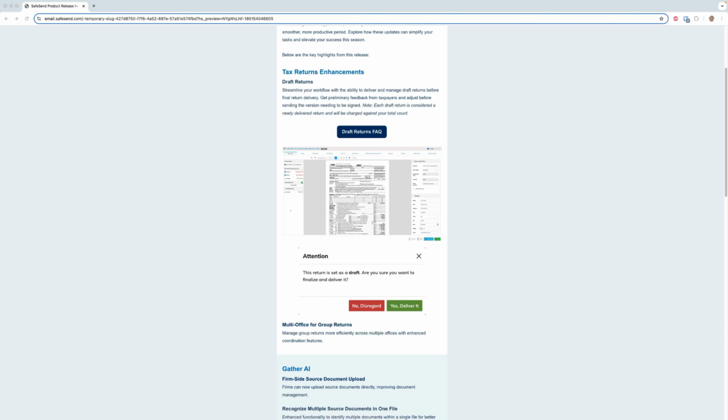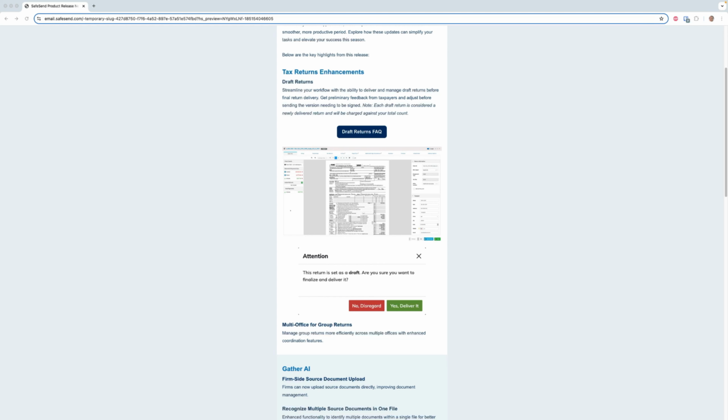Now, there is an extra cost for using draft returns. It is charged as a regular new return delivery. Folks, the reason for that is simply because you are using the recognition and you are using the delivery piece of the system. They're not using it to the 100% finalized return capability, but you are using our recognition engine, getting all those things recognized, sending it out to the client, having them review all those documents, approve it, notifying, all those different things. So the reason that you are incurring a charge on the draft return is because we want to cover the system's recognition capabilities, the investment in the delivery aspect of it, and everything like that.